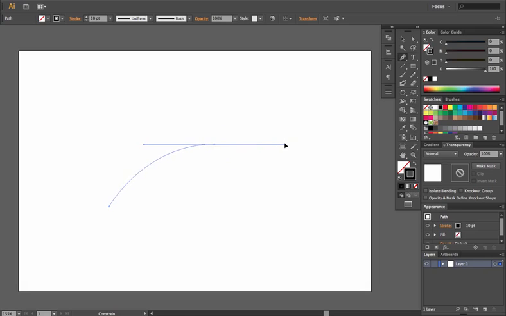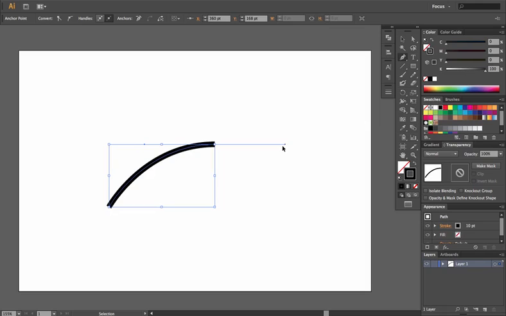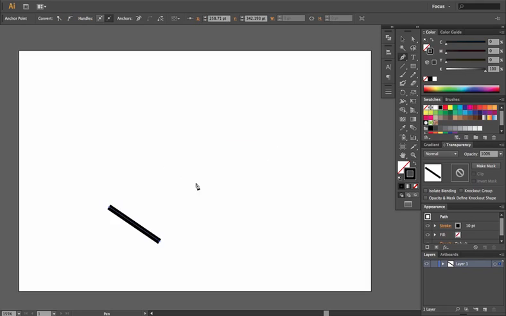All right. So you hold the Shift key down anytime you want to make sure that you're composing straight handles from your anchor point to give you a straight leveled line for wherever your line is going to go next.